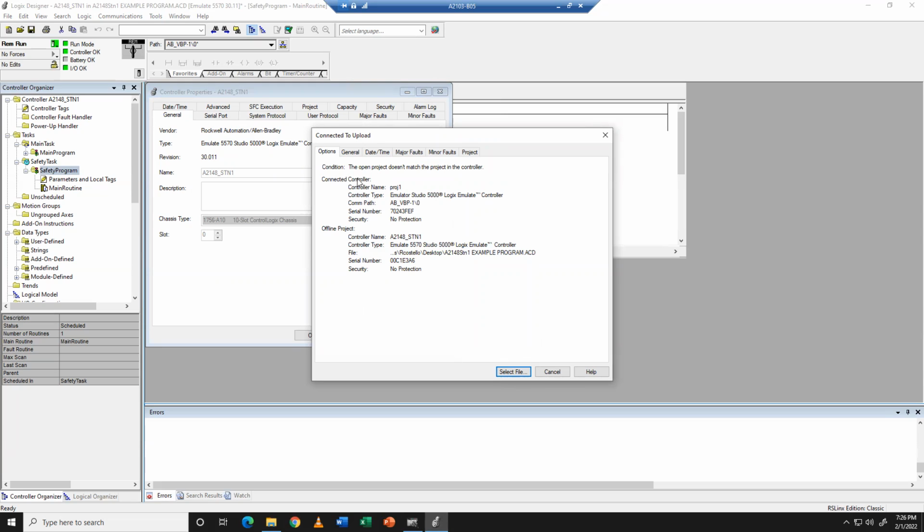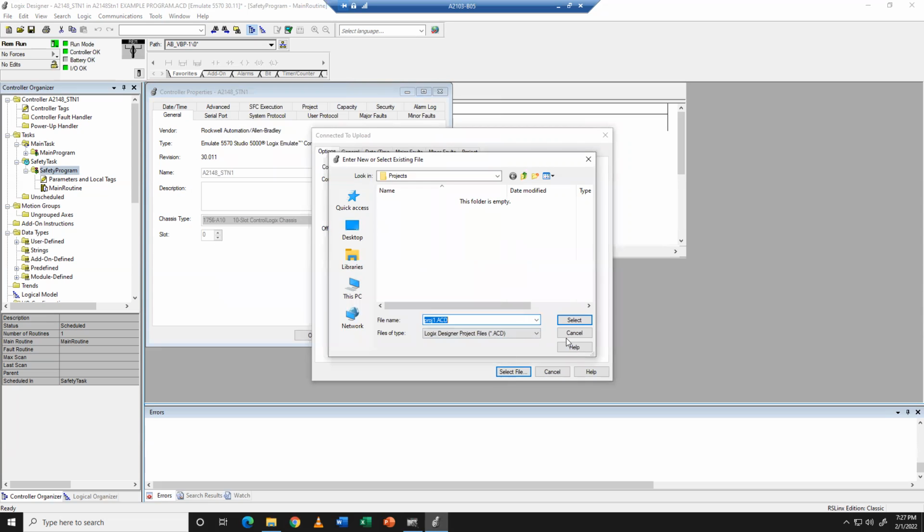This is saying, hey, connect to this controller. Our offline project is something else. Well, I don't have anything that matches that, so I can select a file. I wonder if it'll just let me there, projects. I'm gonna go to desktop, create a project that's called project 1 ACD.